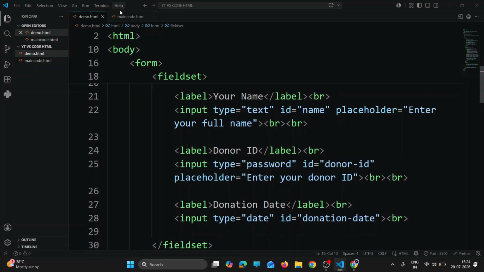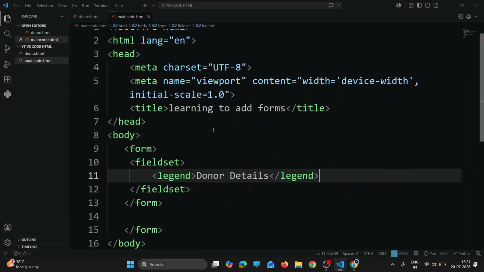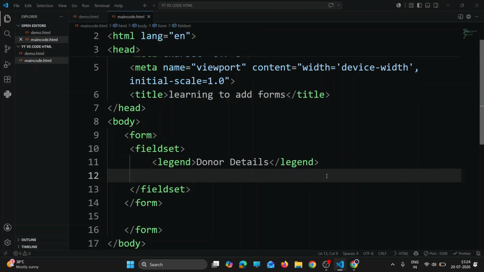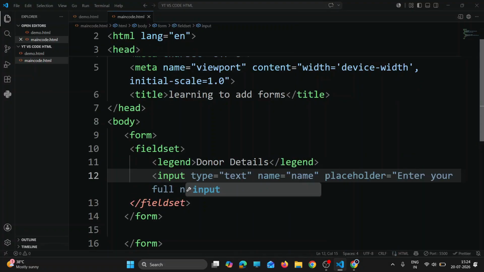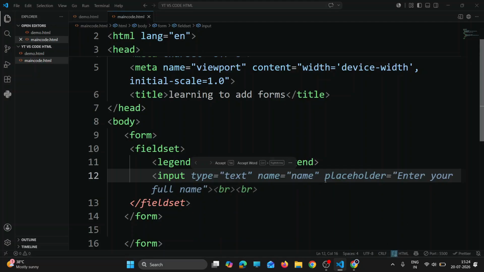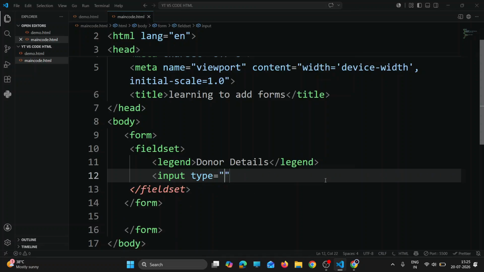First there is the input tag, and then we write which type of thing we want to ask. If I give you input, then I will write the type. If I want to ask for a password, suppose, we can write password.